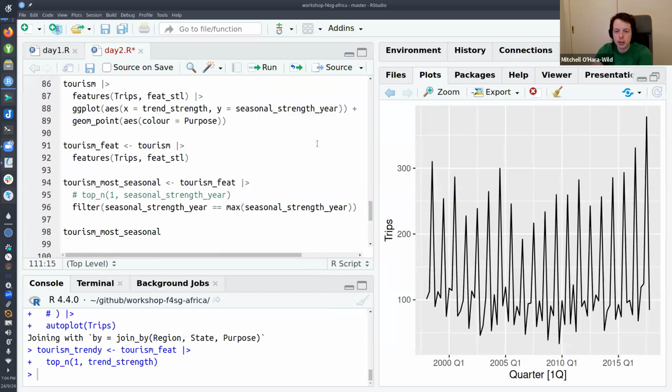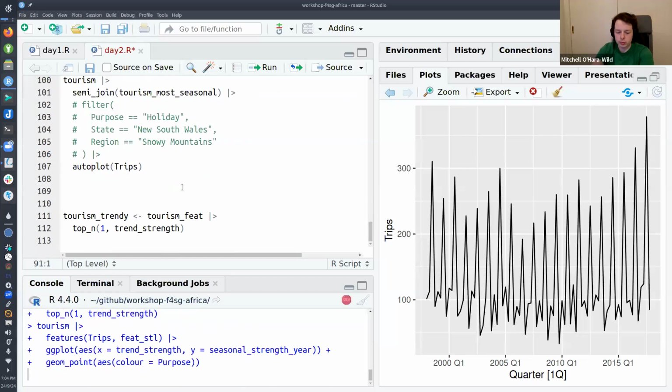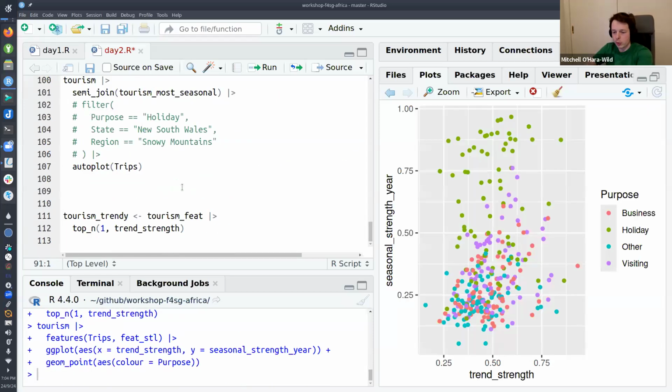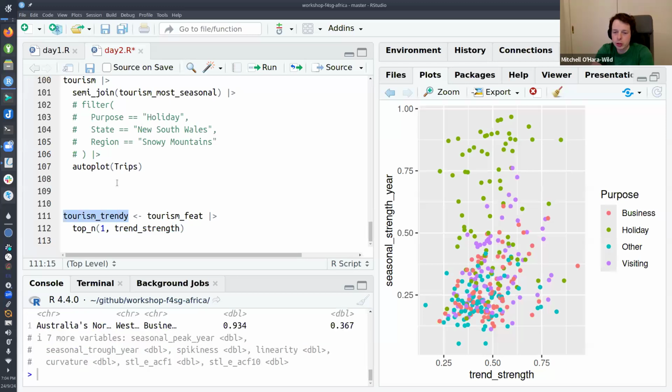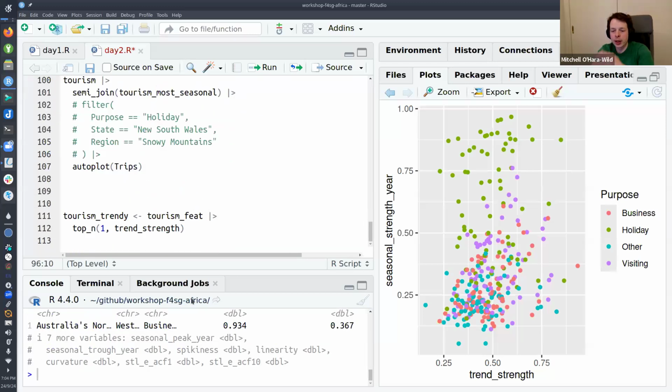So plotting the features again. We're looking at this business travel, but we don't know what state and region this is that is so trendy. So to find the top one trend strength, we can use the top N function. You could also, of course, use filter maximum like we did before.